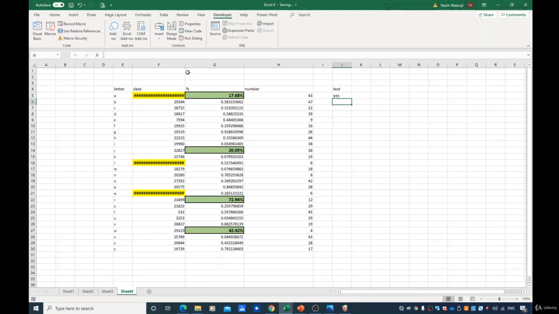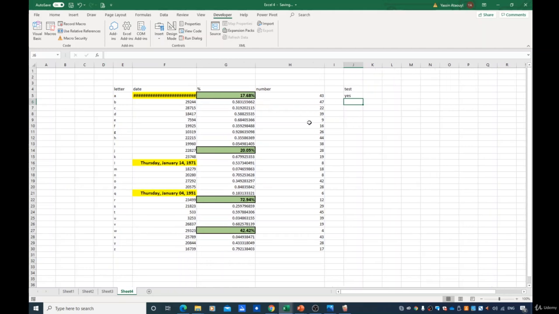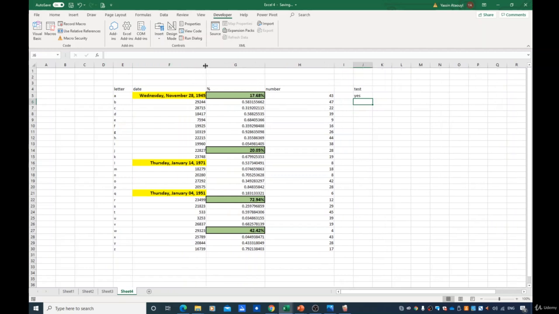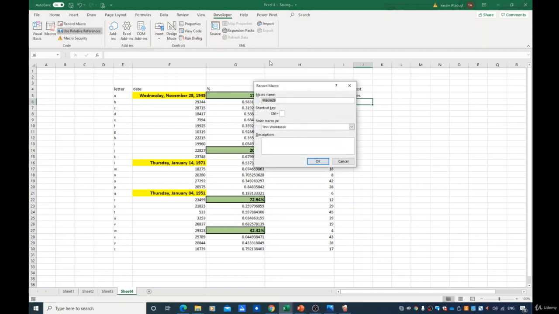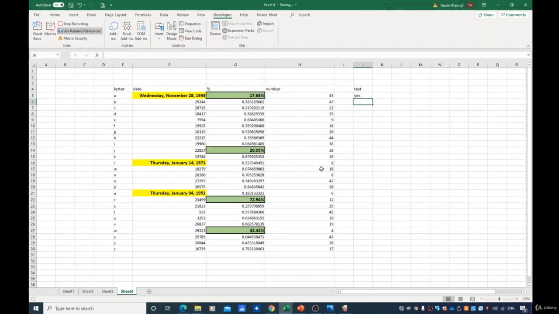So we'll start with the first step right here. We'll do it right there. What I want to do right now is simply use a relative reference at first, then record a macro, and we'll call it test1. Pretty simple. Right now what I will do is simply try what I want to do.